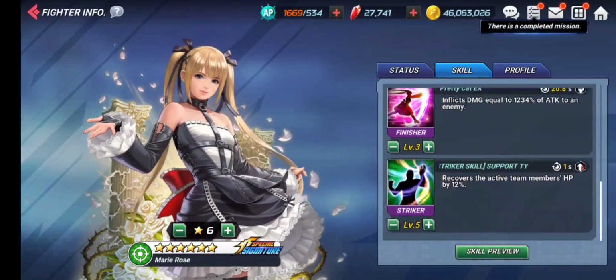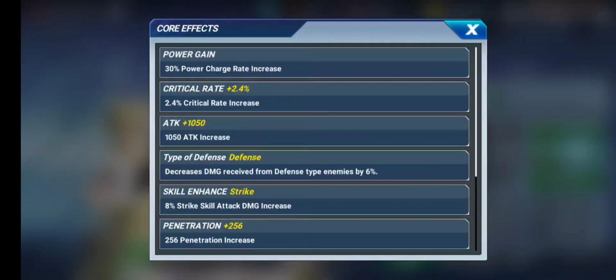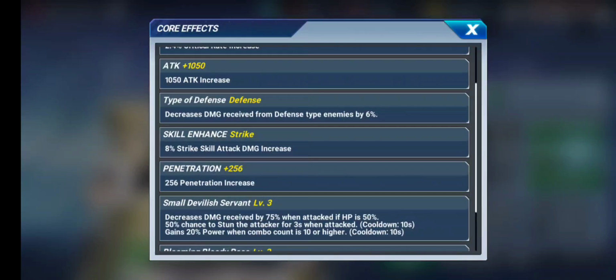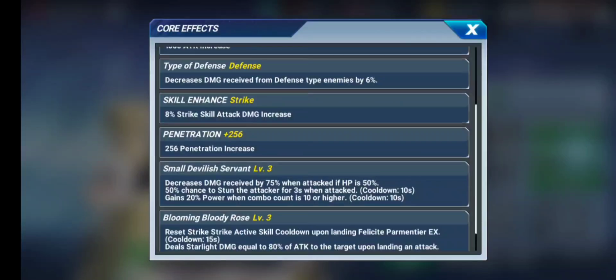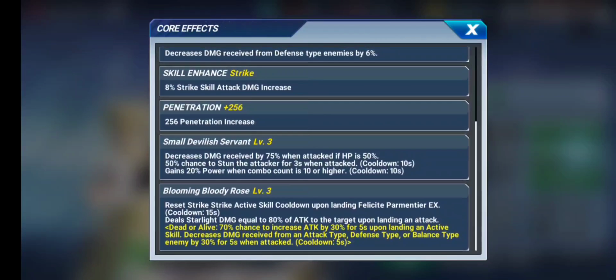And that's it. So let's just go and check out her core here. She has an ideal 30% power charge increase core, critical rate increase 2.4%, attack 150%, type of defense that is going to decrease damage received from defense type enemies by 6%. Skill enhanced strike 8%, skill enhanced team strike and penetration increased by 256%.